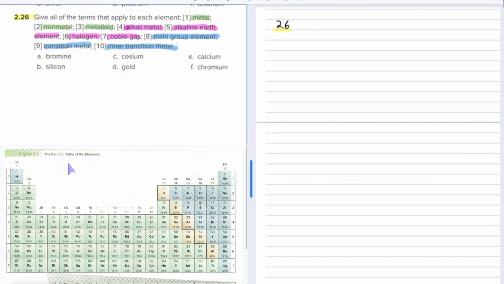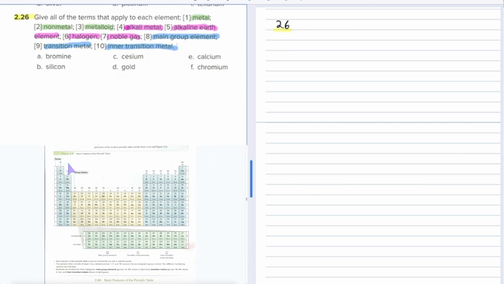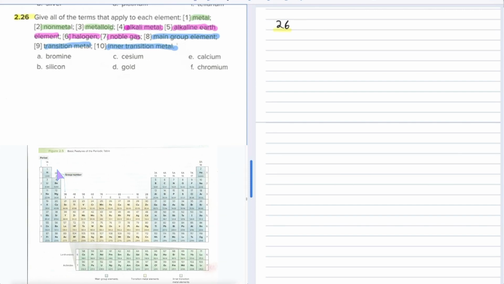Not this one, not that one, this one right here. So this is figure 2.5. Now these right here and those over there, the two tall portions, are main group elements. This rectangular portion here, these are the transition metals, and then the little island out there are the inner transition metals. So let's look at each one of these elements in turn.